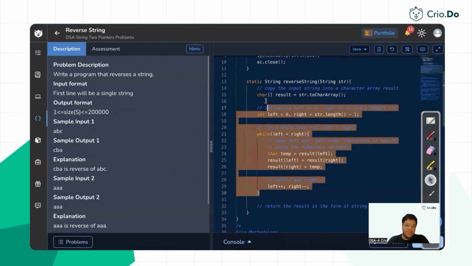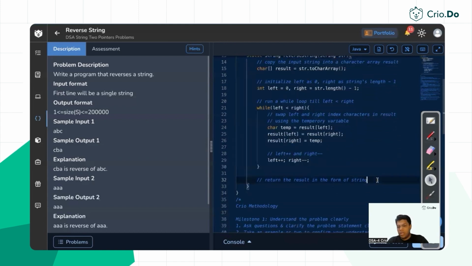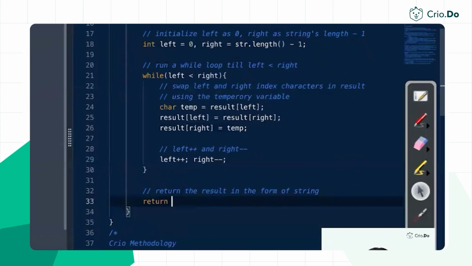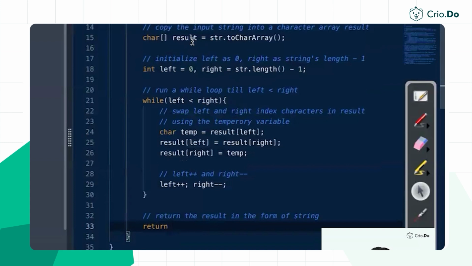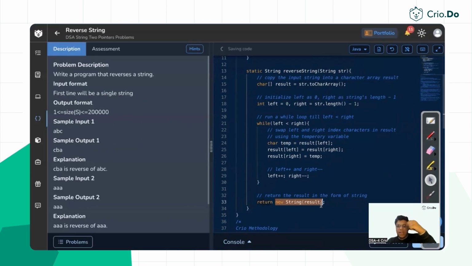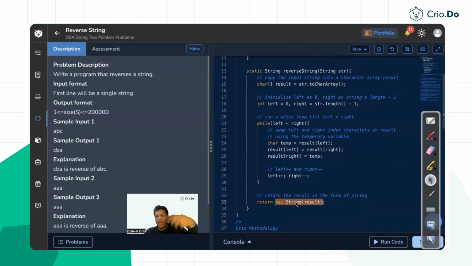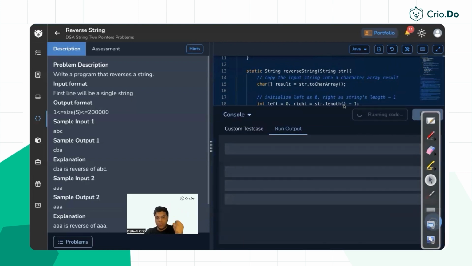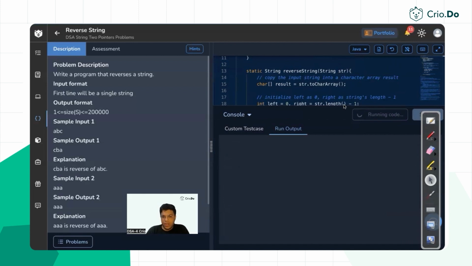And after we are done with the reversal, we have to return the output in the form of a reverse string. That's why what we have to do is form a string from resultant. And for that, I can use a constructor of string, that is new string. Inside the parenthesis, I will pass the resultant, or there might be some inbuilt functions also which you can use, but this is the easiest way to convert a character array into a string. That is, pass the character array into the constructor of string and use the new keyword to create a new string using that character array.